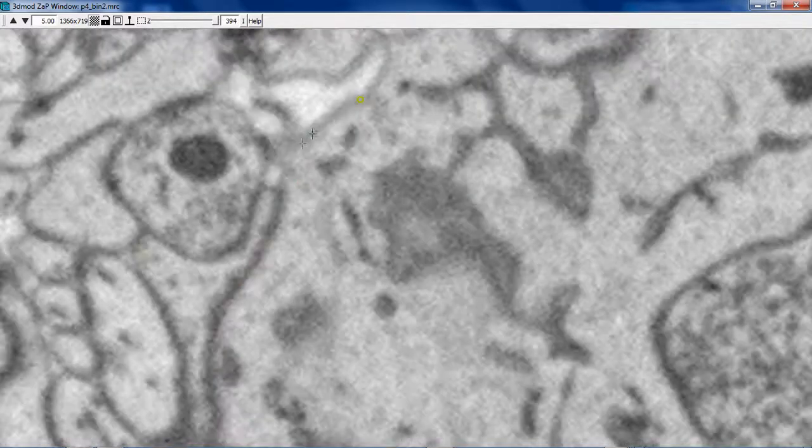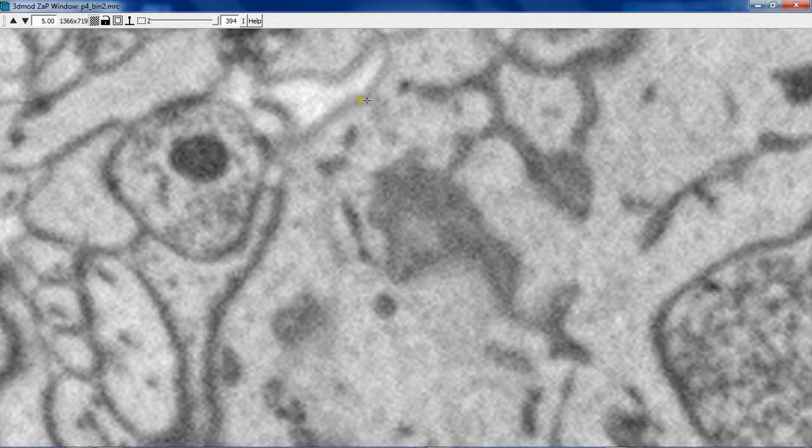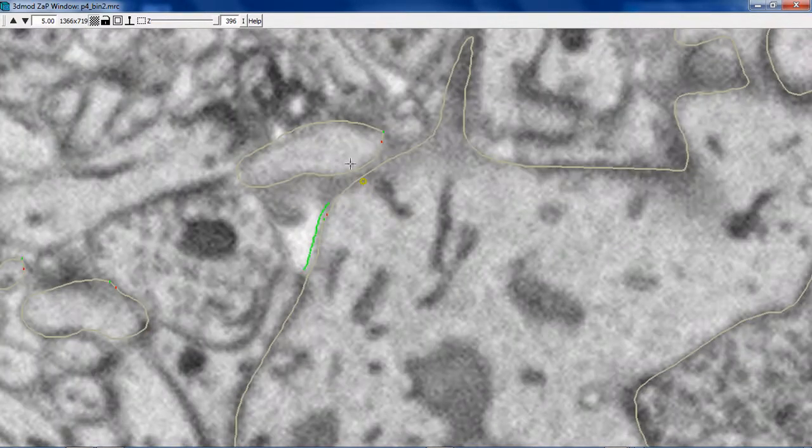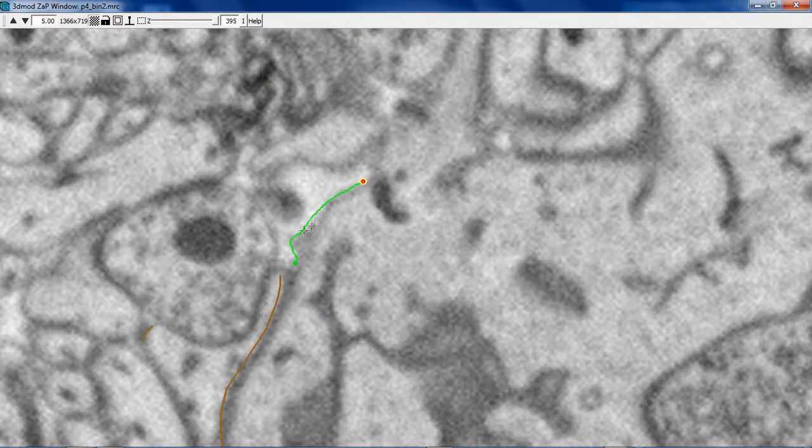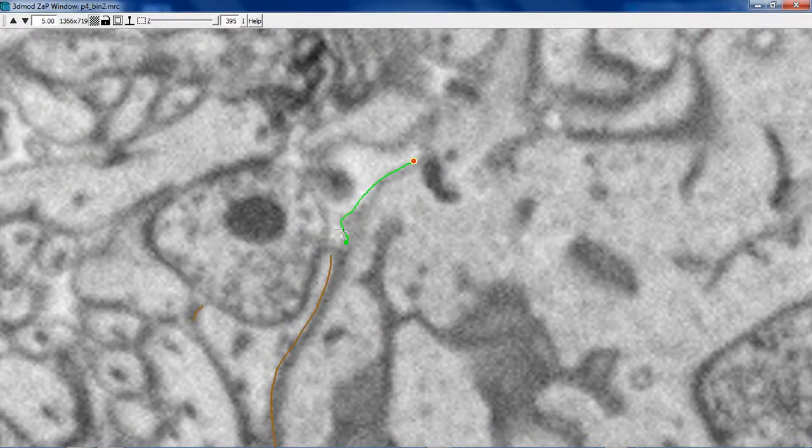Now here, this contour actually broke into 2 pieces, one that should be here and one that should be here. What we're going to do is use a break and join command to create new surfaces. Now, you can think of surfaces as different hexagons on a soccer ball. So there's a single object, which is the soccer ball, but each hexagon is actually an individual object that when stitched together makes a complete object. And we use surfaces to do that.